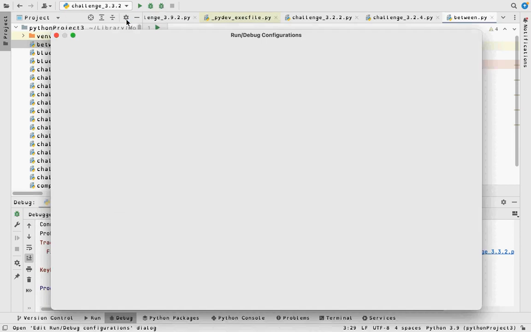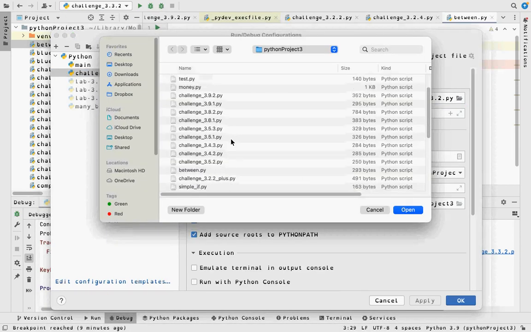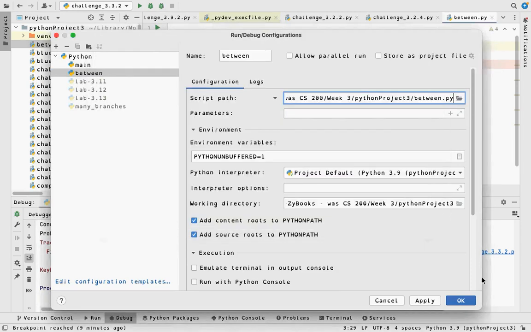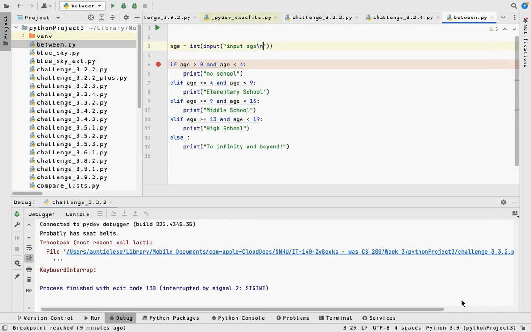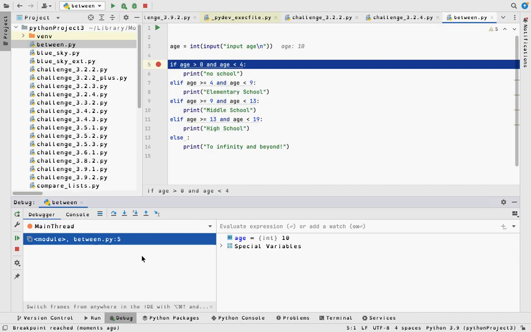So, let me do this. And let's just run through this one really quick, so that we can see how it works. I just wanted to show you in the debugger how the between looks. So if I do this, and I'm going to make the age 10. Again, a nice thing about PyCharm is I can mouse over the Boolean operator. I can also mouse over the relational operator, and you'll see that the age stuff just changed all to gray, and that's because it's telling me that the entire thing evaluates to false, because 10 is greater than 0, so that would evaluate to true, but 10 is not less than 4. So that's going to evaluate to false.